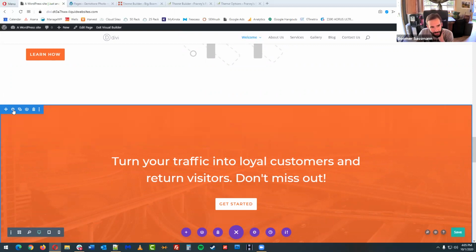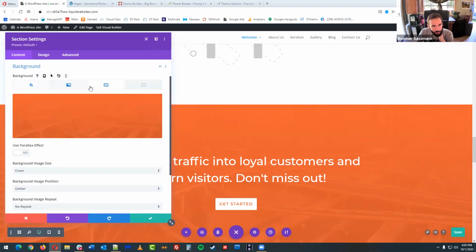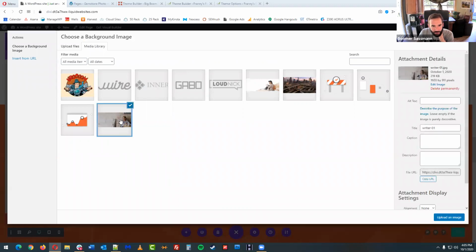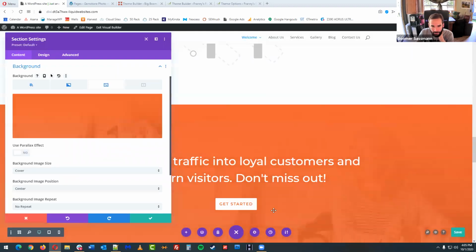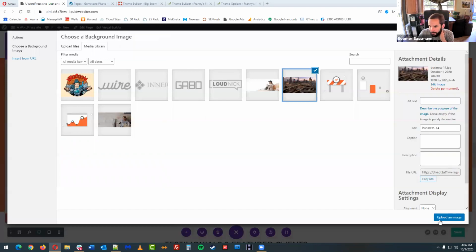So if I go now to the section settings and I click on that one and I go to background, notice what we've got. We've got 3 things turned on. We've got this background image, which if I click on settings here, it's going to bring me back into this, so I could change it and say, I want to use that one. And notice it just changed it to this woman from the header with that brick wall. I kind of like that city scene, so we'll go back to that.